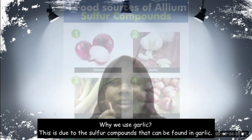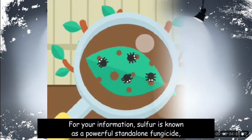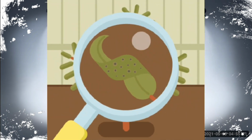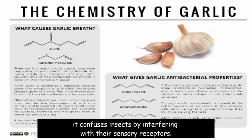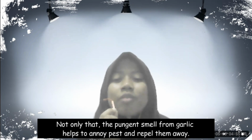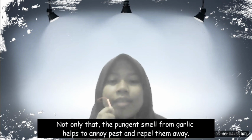Why do we use garlic? This is due to the sulfur compounds that can be found in garlic. For your information, sulfur is known as a powerful standalone fungicide, but when paired with allicin, a compound within garlic, it confuses insects by interfering with their sensory receptors. Not only that, the pungent smell from garlic helps to annoy pests and repel them away.